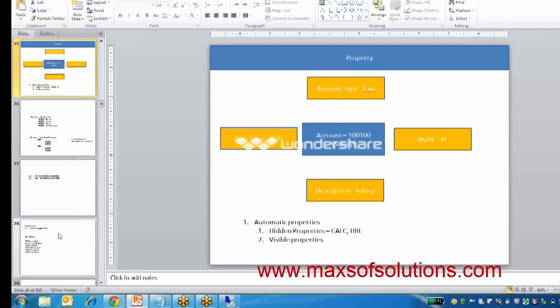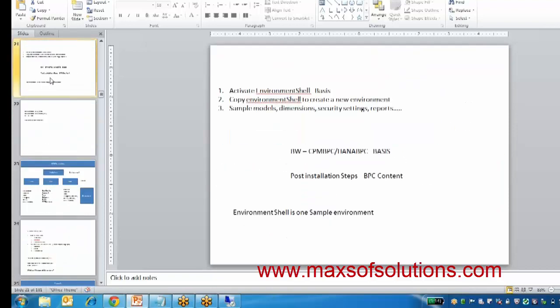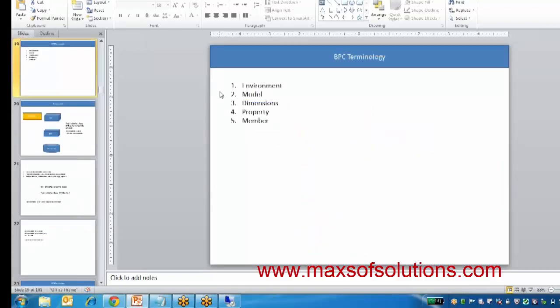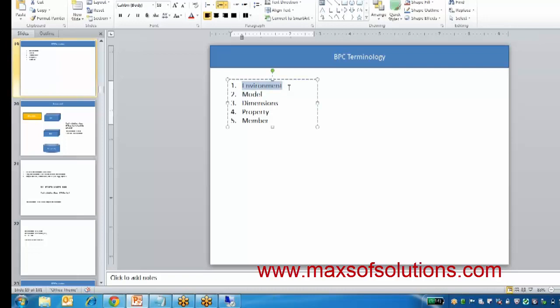Now, as I said, what we understood, now we understand what is environment. Environment is like info area in BW. It is my client. So for every client, suppose you are going to implement for Vodafone, then you are going to create one environment for them in BPC. If you are implementing for GMR, you are going to create an environment called GMR.